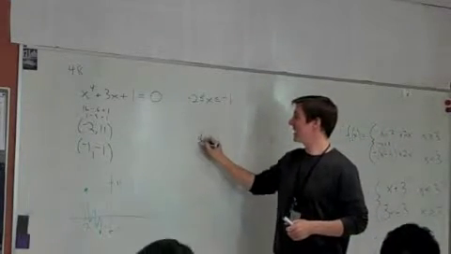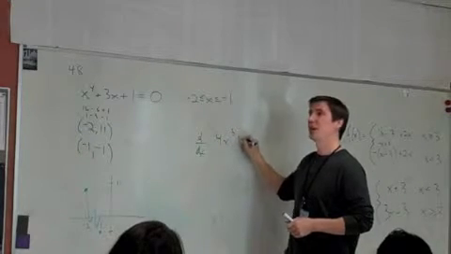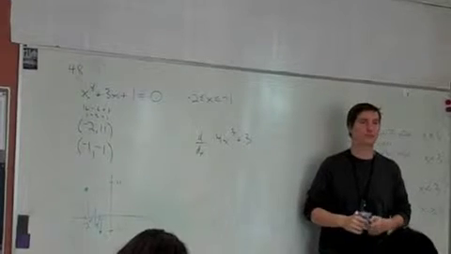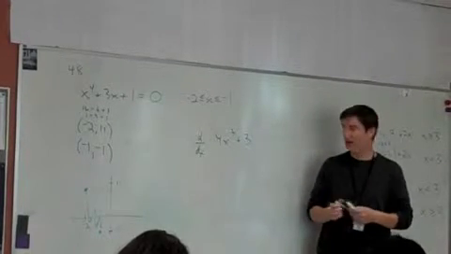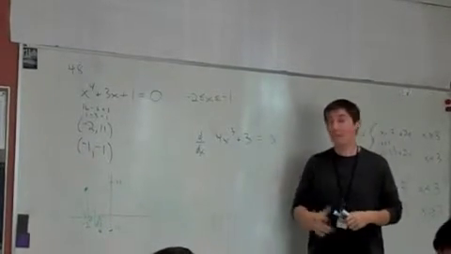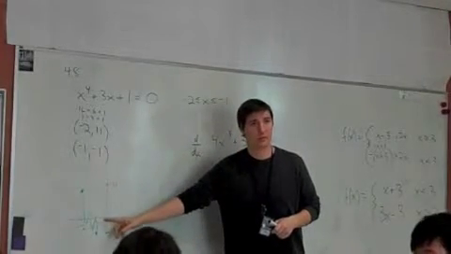4x. Okay, so the derivative is equal to 4x cubed plus 3. Okay, I have a derivative now. So see where that equals 0. Okay, and so here's what's going to happen. We're running out of time. What's going to happen, this is going to equal 0 only over here somewhere.